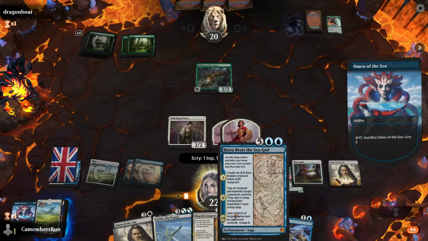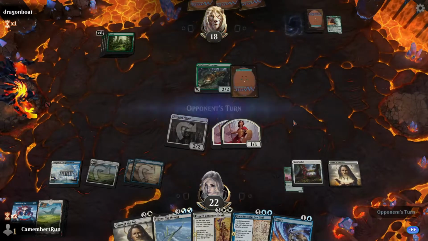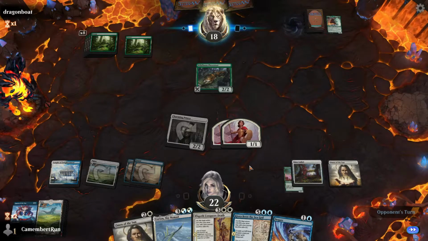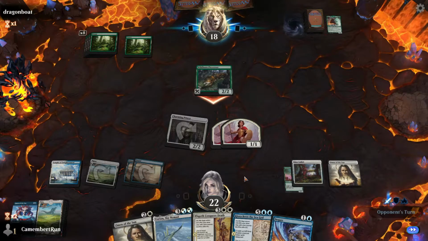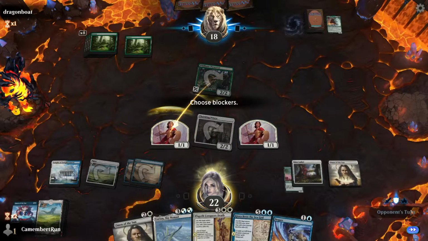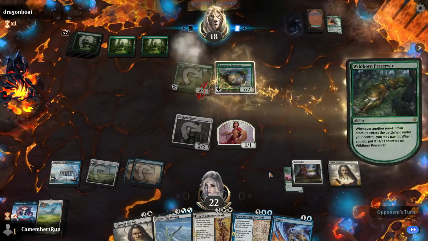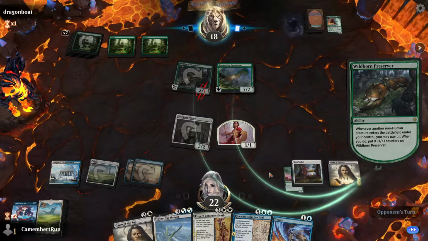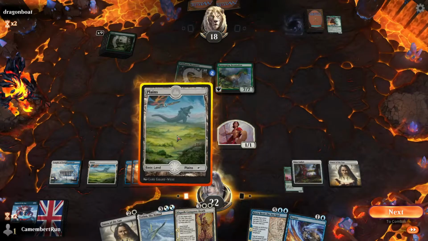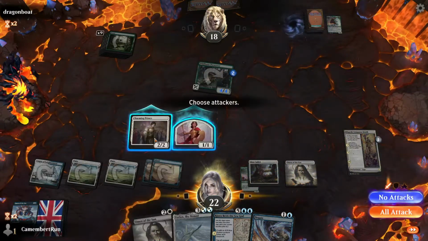There we go. Gotta remove a Dance to the Manse. Gonna swing in with the thing, see if he wants to trade. No, he does not. Now, I'm assuming he's gonna flash something to make it stronger. So I'm only gonna block with one, because otherwise I'll lose it. He turned that into a 3-3, I guess. But I can take that out with Elspeth Conquers Death next turn. There we go. The next turn we'll blink it for the next big thing he plays.